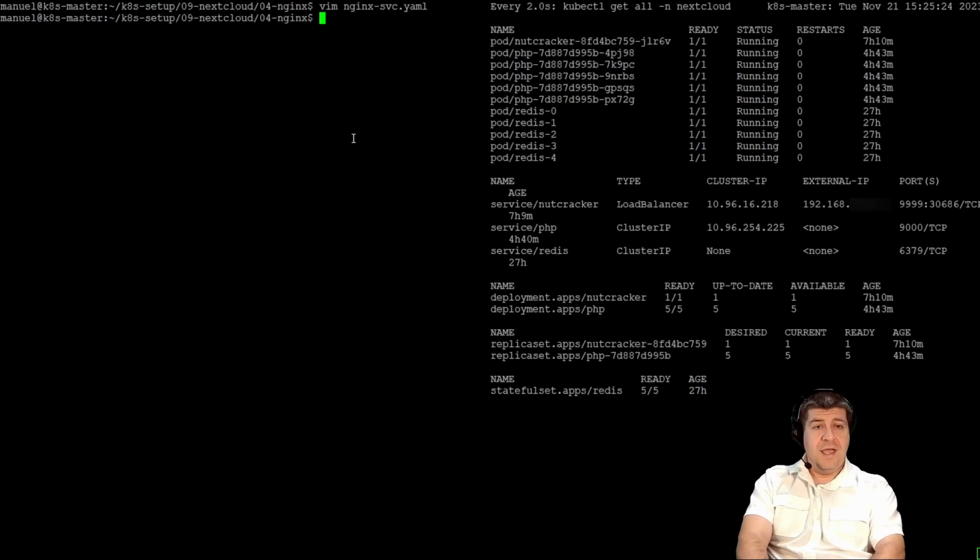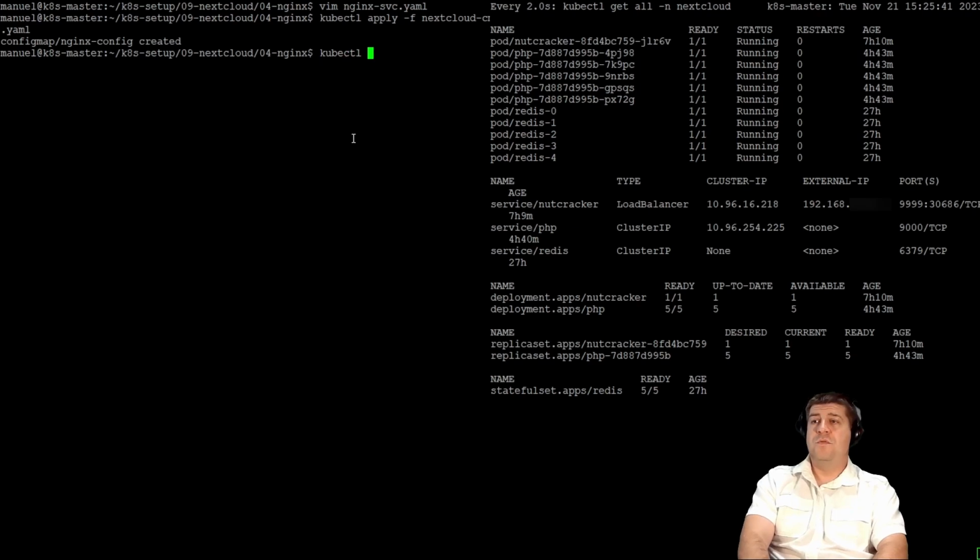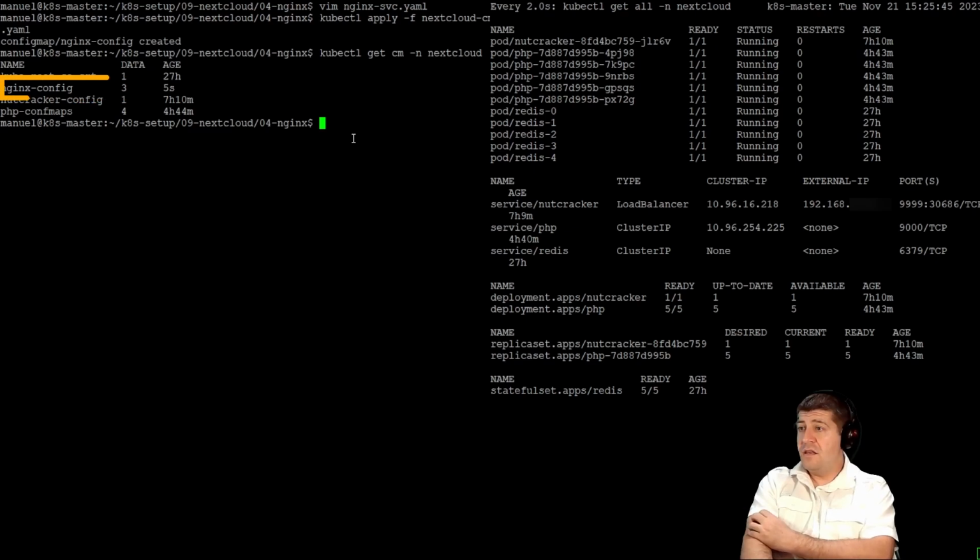Okay, and we will start deploying the config map first. kubectl apply -f Nextcloud CM YAML. kubectl get cm -n Nextcloud, and there is our nginx config right here. Should have called it nginx instead of Nextcloud CM YAML, but that is totally fine.